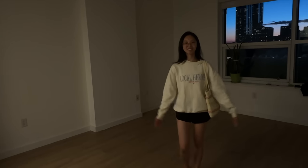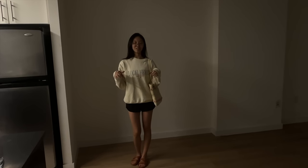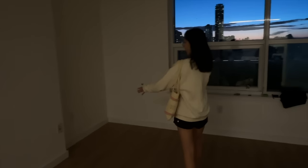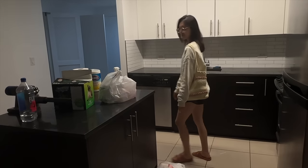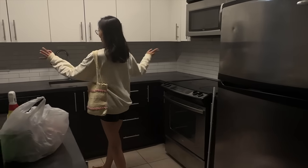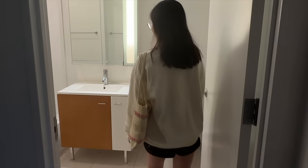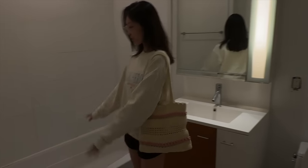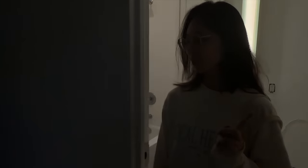Wow, I hear so much echo. There's no furniture here. And this is where my desk used to be. And this is where all my YouTube videos started. Exactly 2 years ago. In the tiny corner here. And this is our kitchen. We also scrub the bathtub. All my skincare behind this wall. Okay, now I'll show you the bedroom.